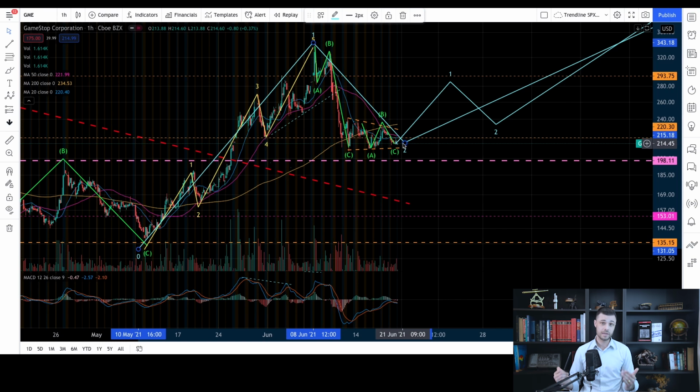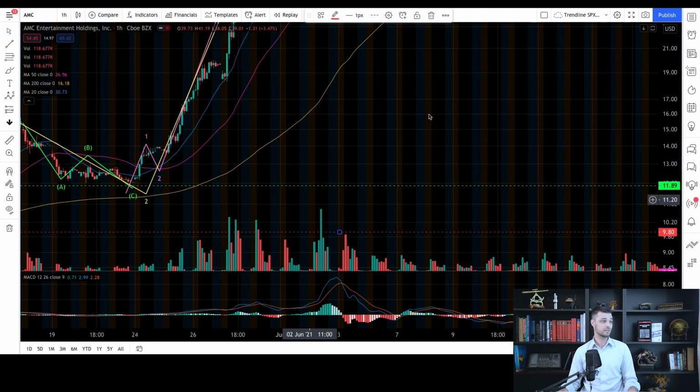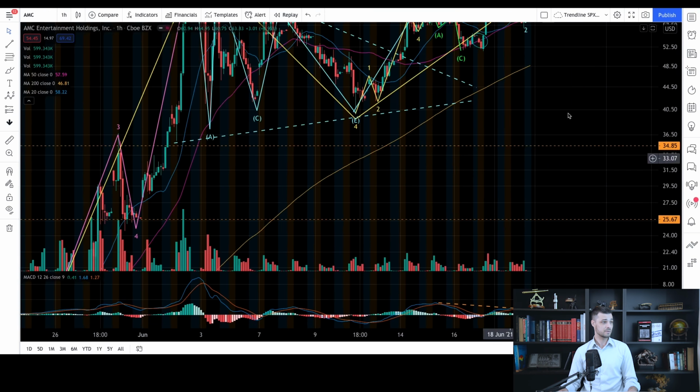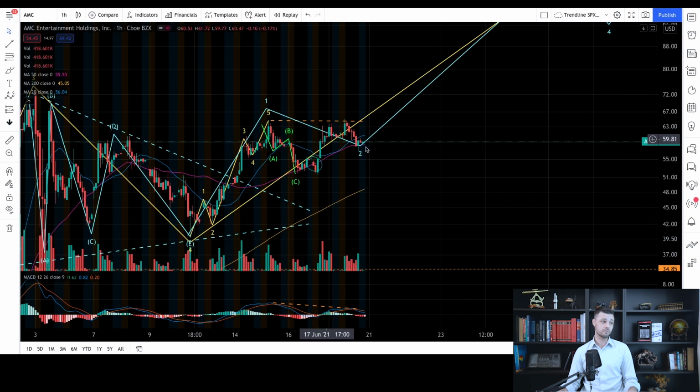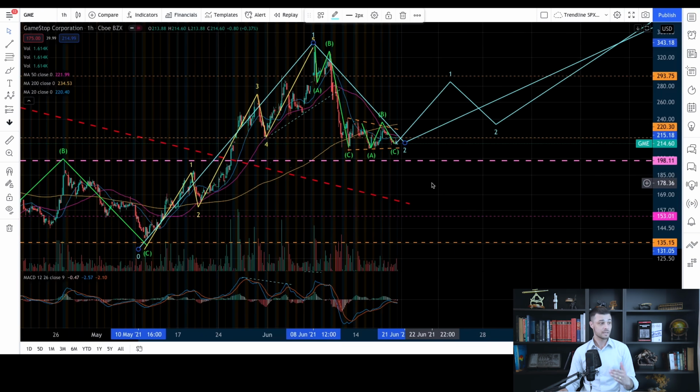And this would go together with my analysis on AMC, where I'm seeing the end of the corrective pattern that we're having here as well. So this is AMC. And I told you guys that I have different scenarios, but that my preferred scenario is that we stay above this 50 period moving average on the hourly time frame and that we do the strong move up. So maybe this would go together. It makes sense for me. Now, let me analyze the facts like I like to do first, and then I'm going to interpret those facts and tell you my different scenarios.